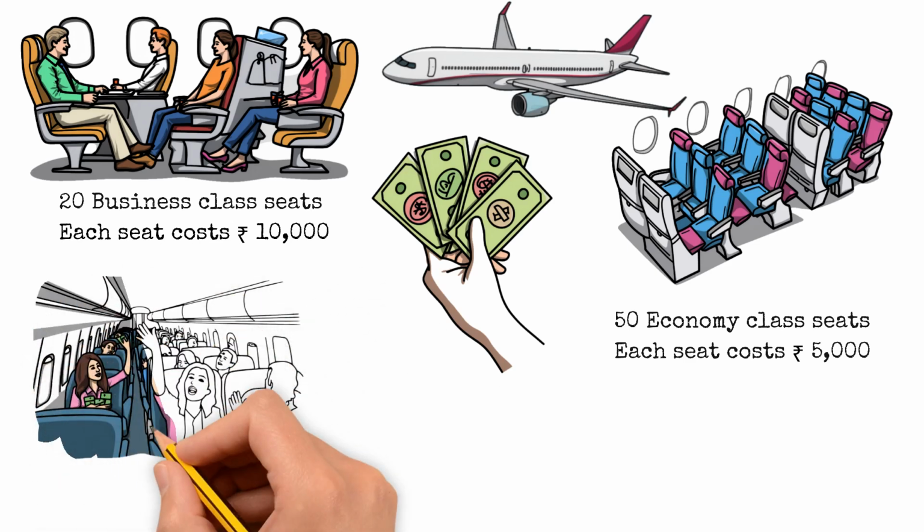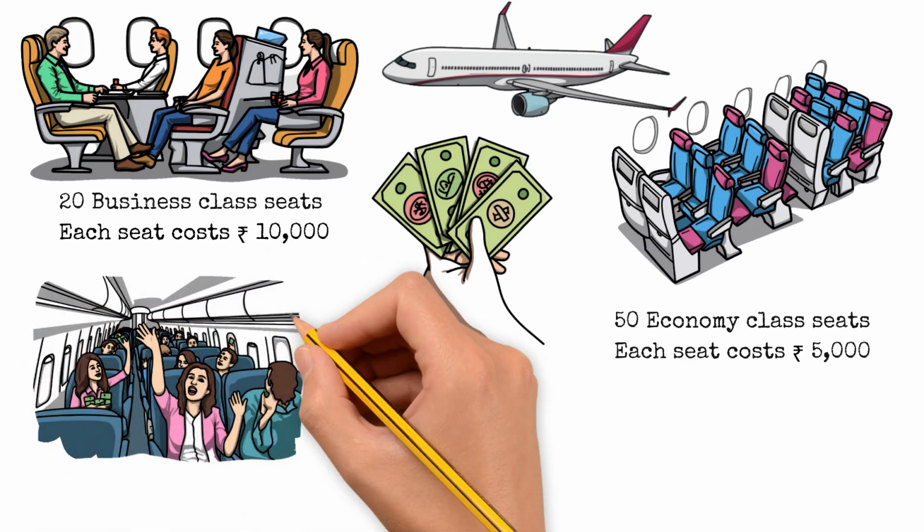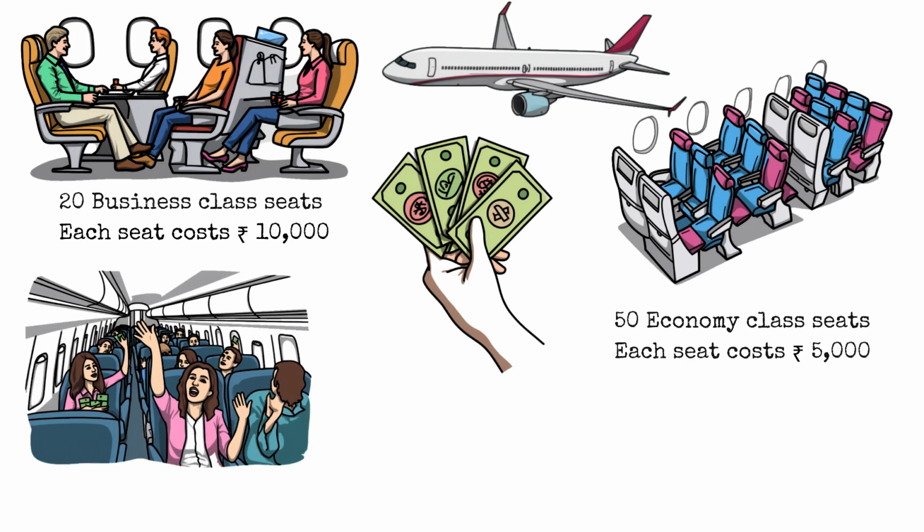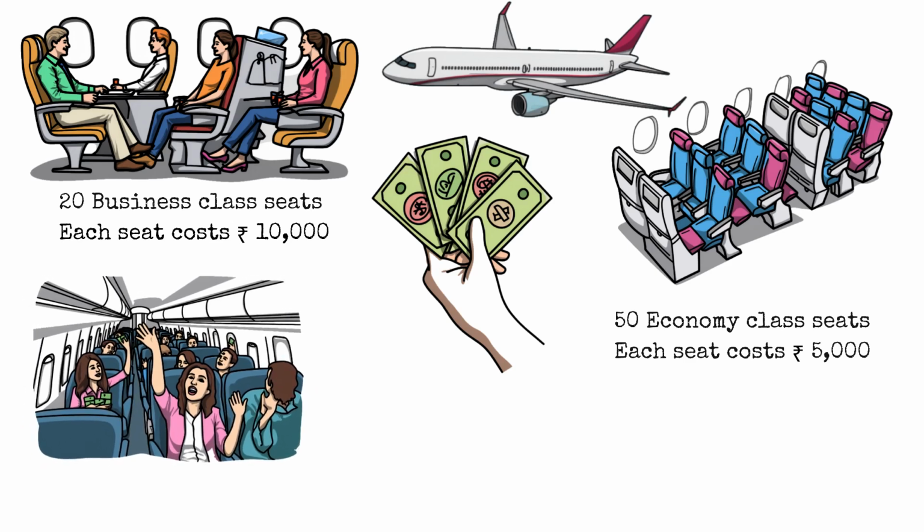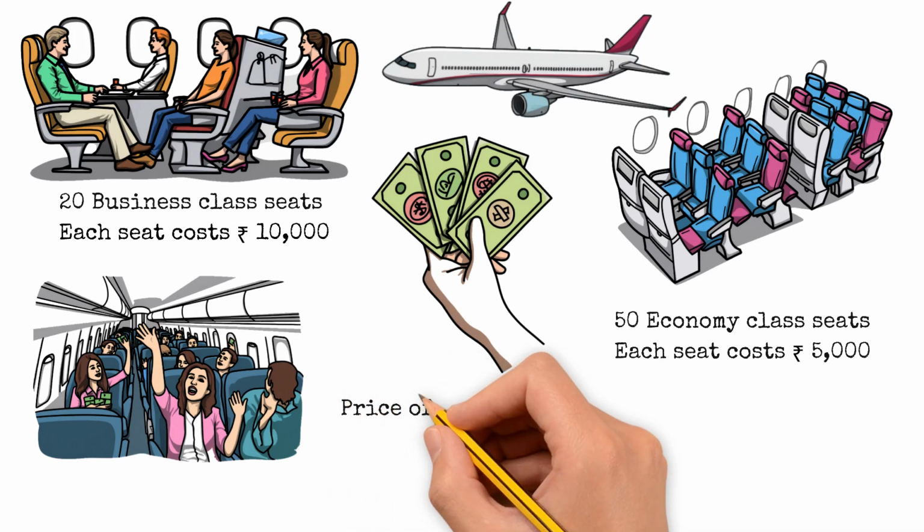So there is a demand for 70 business class seats, but there are only 20 business class seats. So people are willing to pay more for the same seat. There are 20 people whose budget is now 20,000. So they will offer 20,000 rupees for the same seat which they were getting for 10,000 before the extra currency notes were printed.